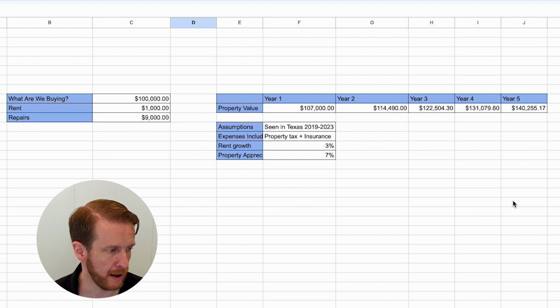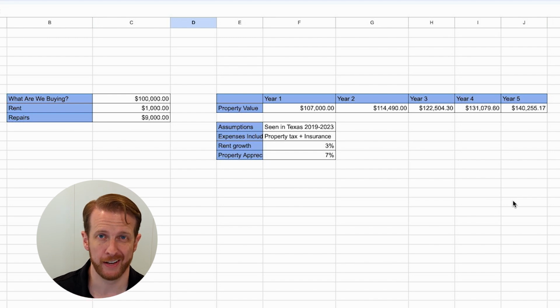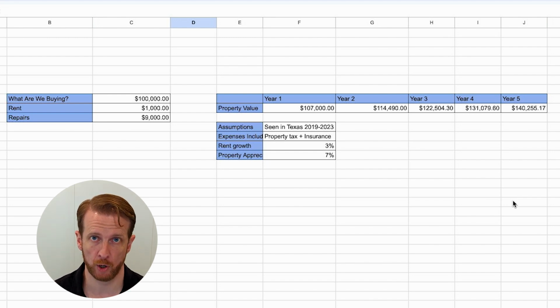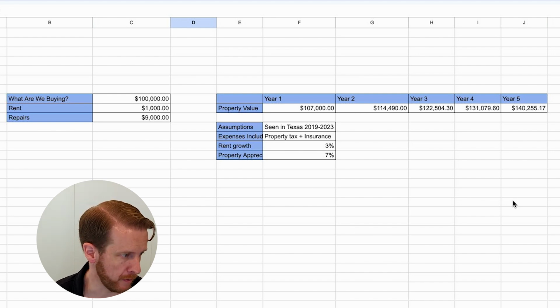So I have some expenses, which include property taxes and insurance. In the event of a loan too, the expense will include that mortgage payment, so that'll be included. And let's dive into our first example, shall we?